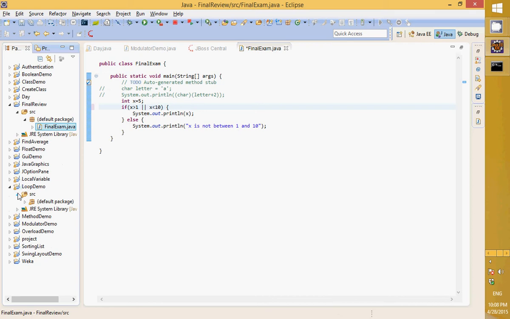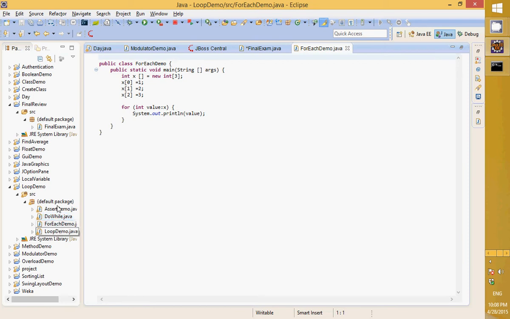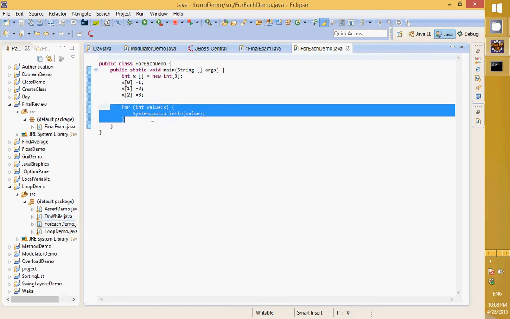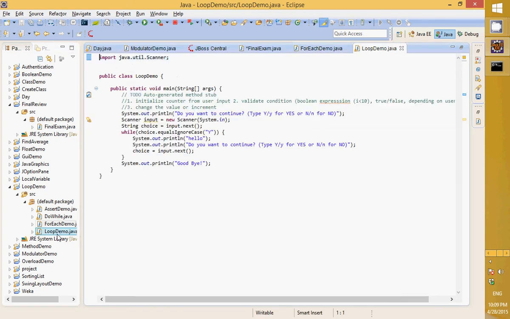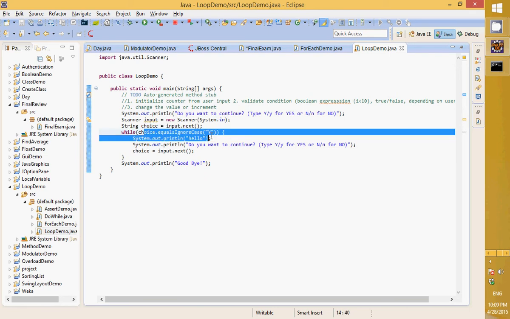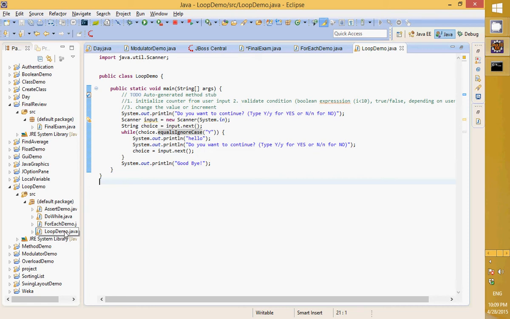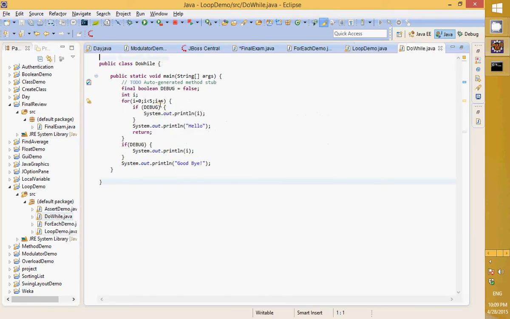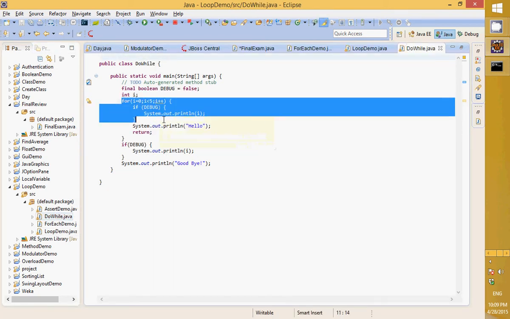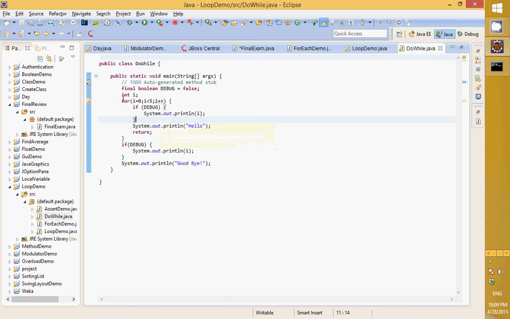You can watch the videos again, right? So I was talking about for, do, and so on. So this is for each. Okay, this is for each. Use that for arrays, and this is while, right? While conditions, right? And this is do while, right? Oh, this is for. Okay, so for int i = 0, i less than 5, conditions and increment.